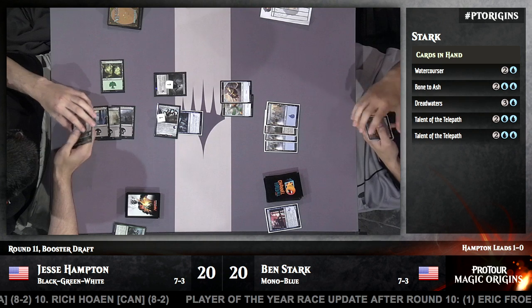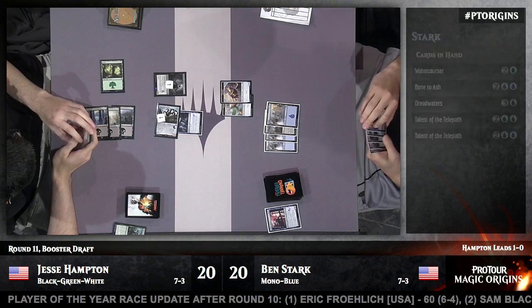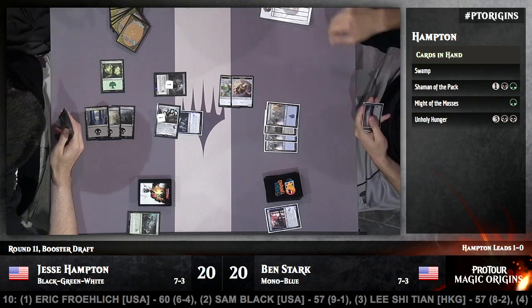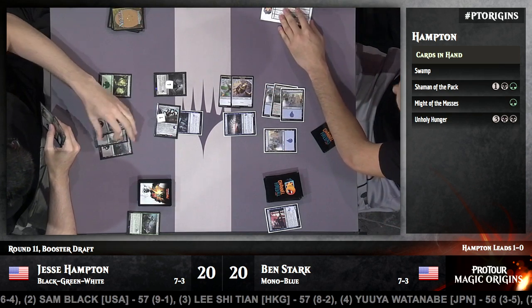All right, Whirler Rogue down. Wild Instincts taking out the Whirler Rogue and pumping up the Malakir Coldblade. Ben's going to attack for 2 in the air with the 2 Thopters, and he's got a Water Courser as a follow-up play here as well.